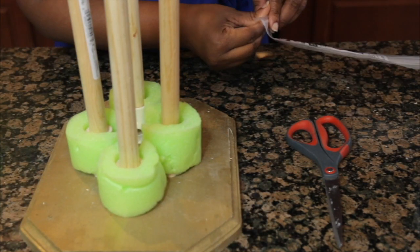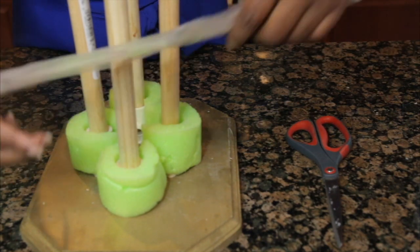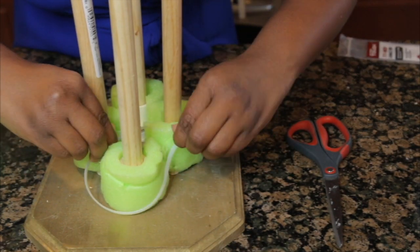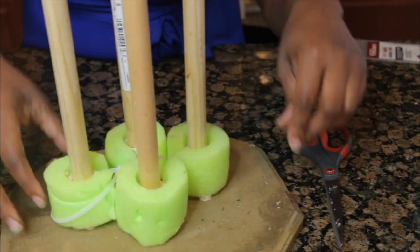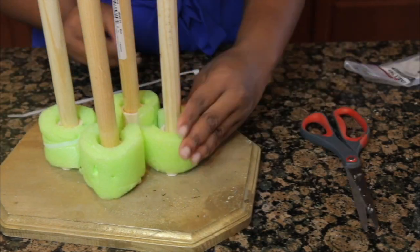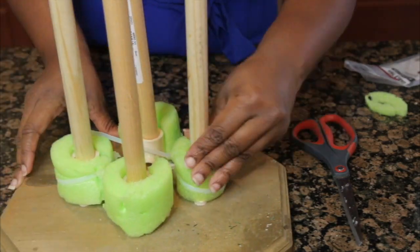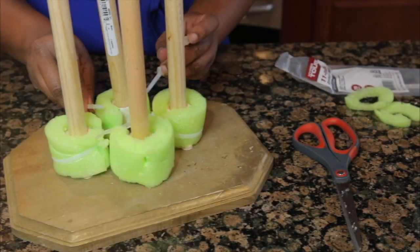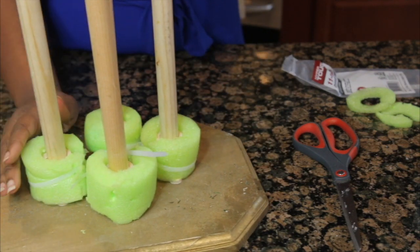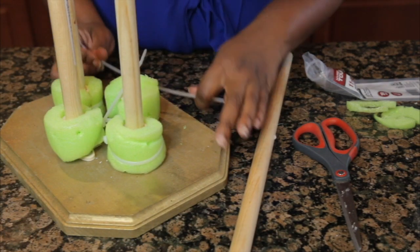Now to keep it in place, you can take this cable tie, which is about 11 inches long. You're going to tie it around it so you can secure it into place. Actually do this before you add your wooden sticks to make it easier for you. Add your cable ties to secure it into place before you add the wooden dowels.